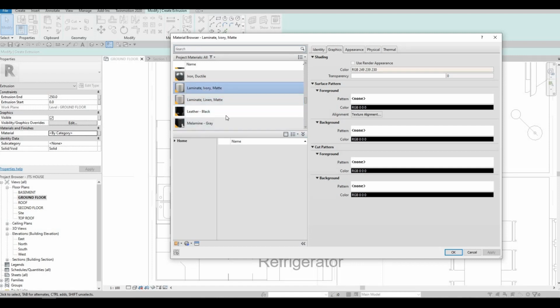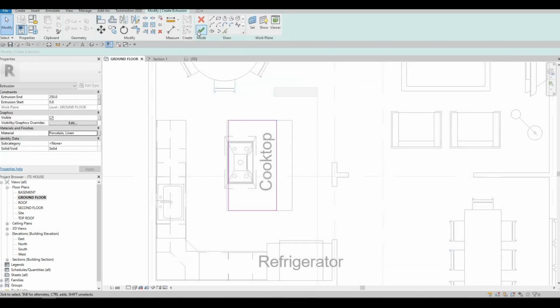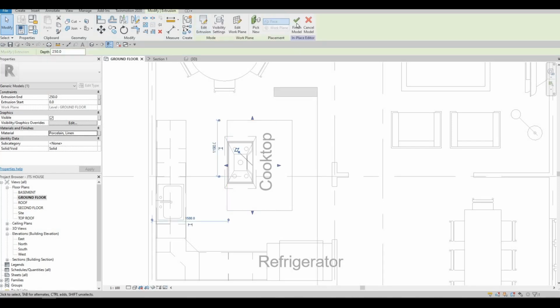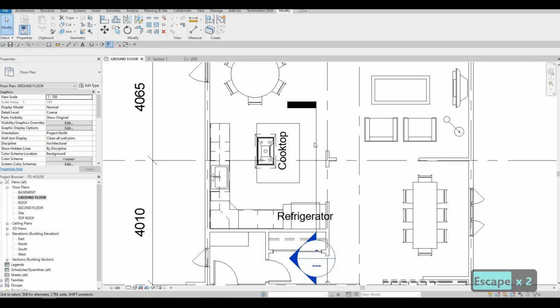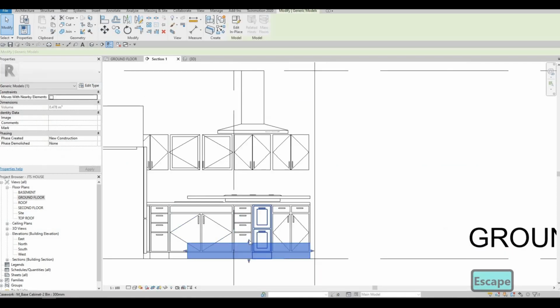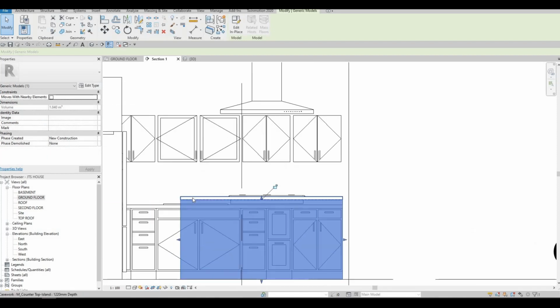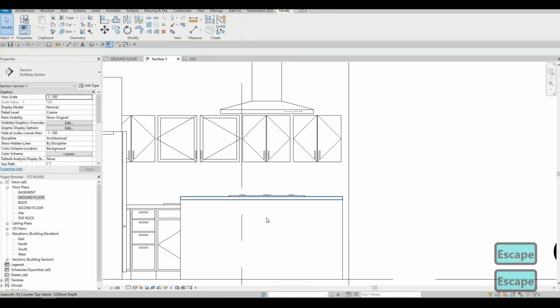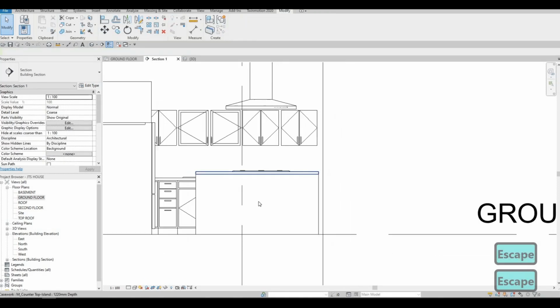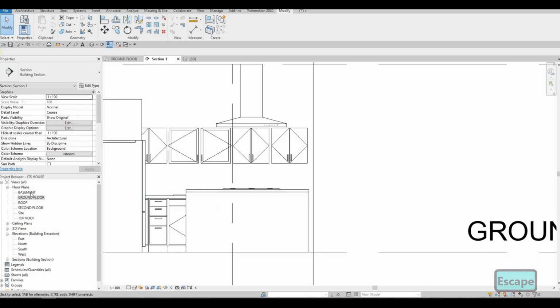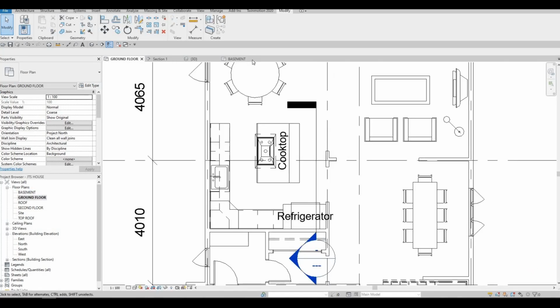So let's do this for now. I'm just picking up random materials because we can always change that afterwards. And then after this, go back to section, and then we can pull it up to the level of the island top. After this, go back to ground floor.